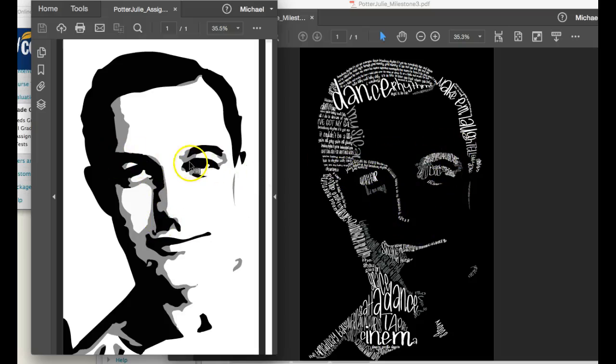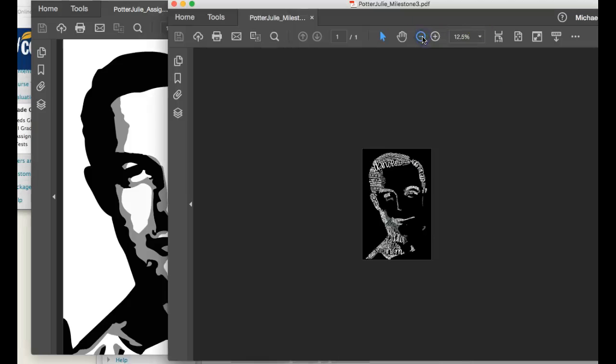You really have to look at this as three separate layers. Okay? Really two, because the background's there, the white's there. You just have to look at this as two separate layers. One is gray, one is black. Right now, I'm just seeing a blob. And you see what I'm saying? It just looks like a blob. It doesn't look like gray and black. And neither does this shadow area right here.